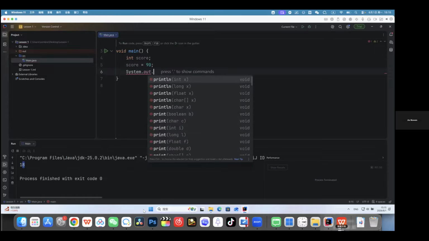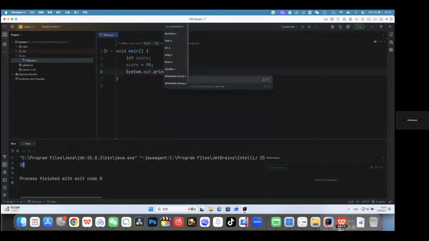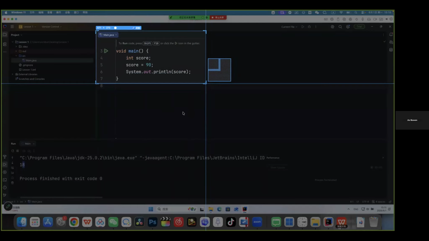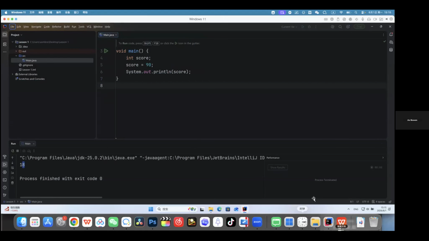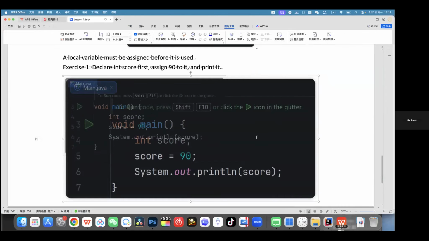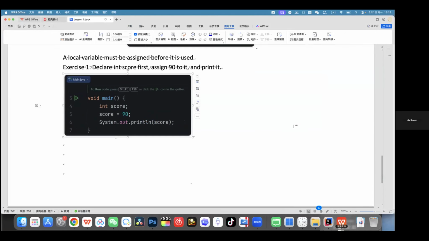System.out.println the score here. This is the answer of exercise 1.